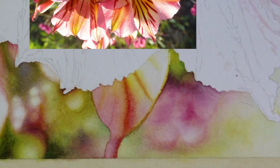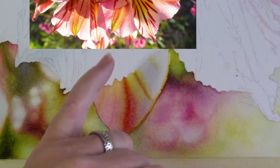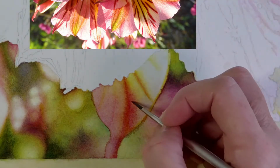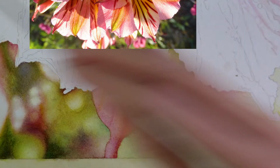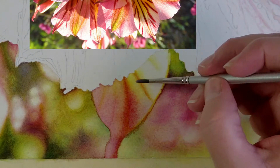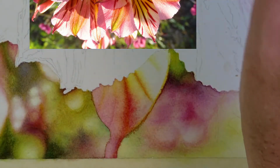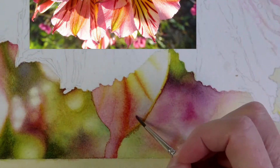So again, I wasn't worried about it because on all these light areas, it's going to be about bright and darker values and complementary colors, which is going to be the purple and the yellow and the red and the green, which are my favorite complements. So I'm adding just a little bit of water right there. And I added just a little bit of blue. And a little bit more magenta.